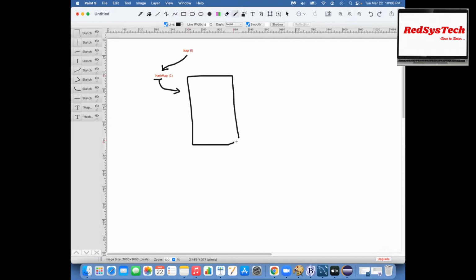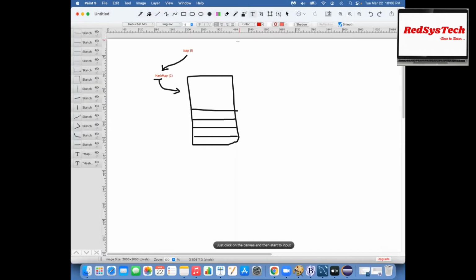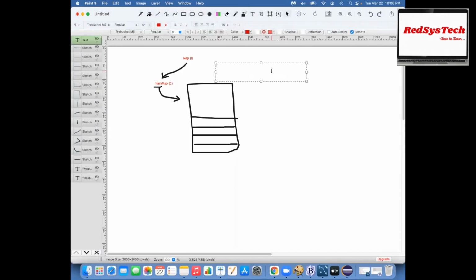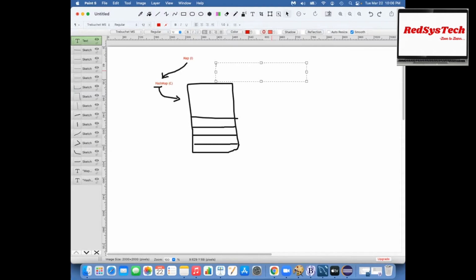Okay, that is the agenda for today. So whenever I say HashMap hm is equal to new HashMap, let's say hm is equal to new HashMap.